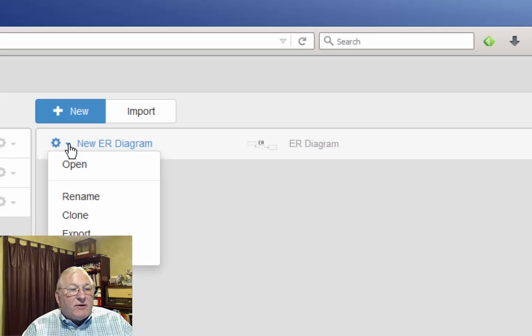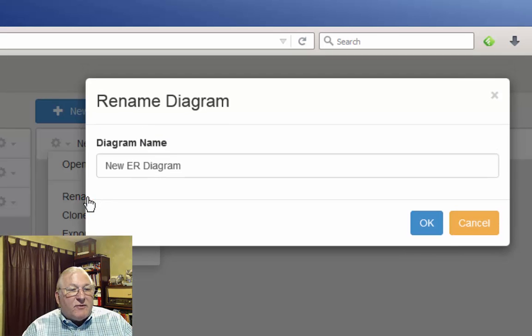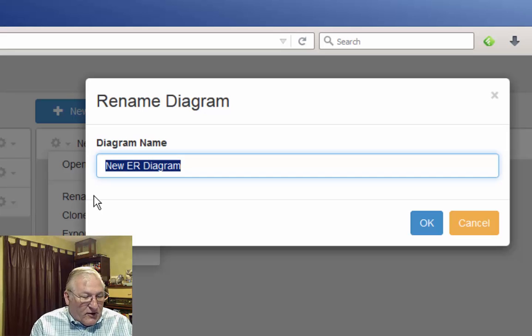The first thing I'm going to do is rename this so we know what we're talking about. I'm going to call this ERD. And we're going to do a student course example. These are widely demonstrated in textbooks and on the web, so this will be a fairly familiar example to you.